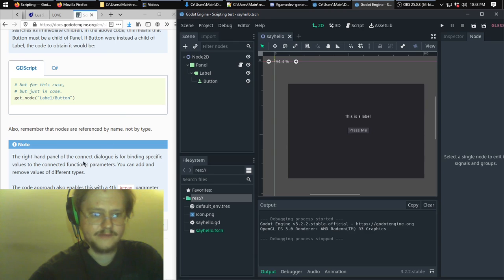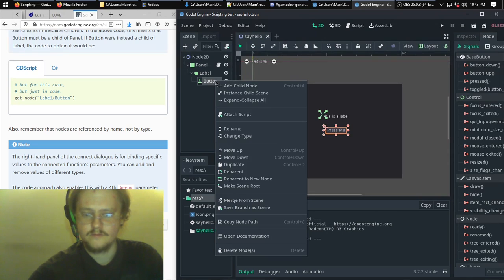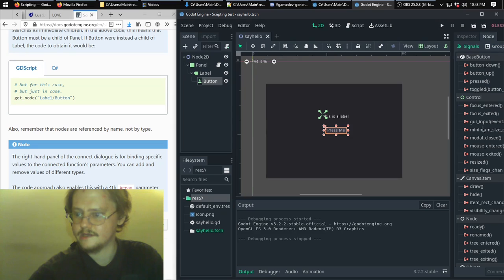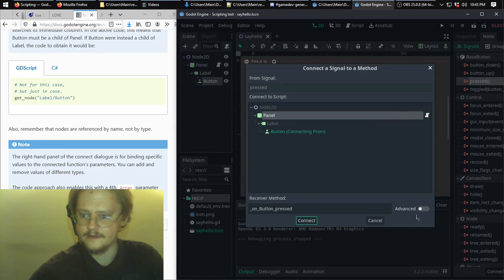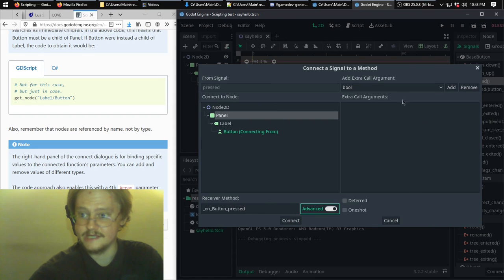So yes, the right-hand panel of the connect dialog is for binding specific values to the connected function's parameters. You can add, remove values of different types. So that's talking about when I go here and click advanced, I believe. Code approach also enables this with a fourth array parameter as empty by default.